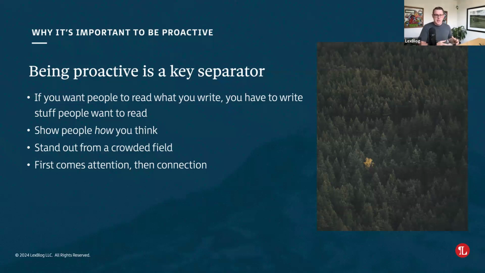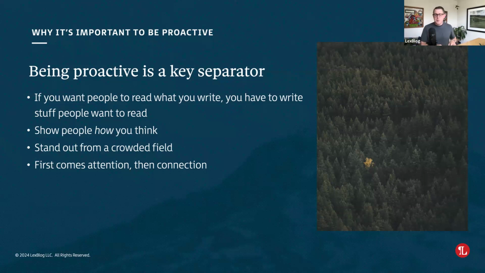And honestly, for a lot of folks, they're not really showing people how they think in their law blog posts, because it's, hey, here's what happens, here's what it means, here's what you need to know, we're onward. Again, still want to hit those, but you really want to show people how you think and what's inside your head and how you keep an eye on things. And then also, of course, big thing, just, hey, stand out. If 25% of your blog posts are more proactive in nature and not reactive, you will start to stand out very quickly.